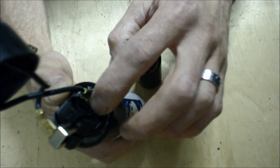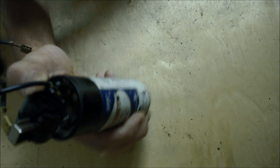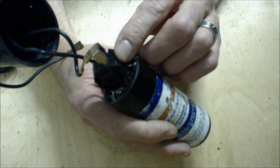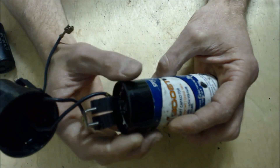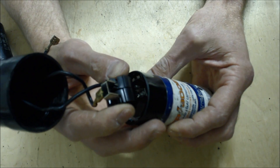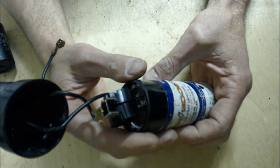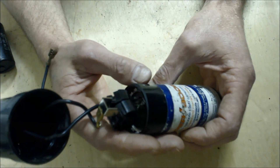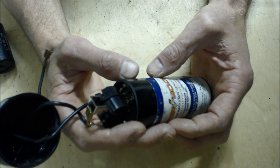Just so you know, inside is just a regular start capacitor, just like this one looks right here. And then you have a PTCR — a positive temperature coefficient resistor. What happens is this start capacitor is taken out of the electrical circuit after the first half a second. This actually helps give the compressor — the refrigerant compressor — another 300 to 500% torque. It actually gives it an inrush of current voltage, and then it takes itself out of play. Otherwise, the compressor would actually burn itself up due to high amperage.